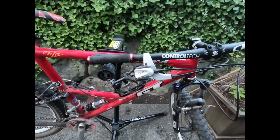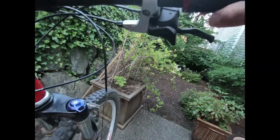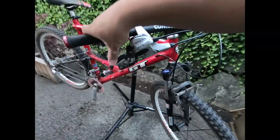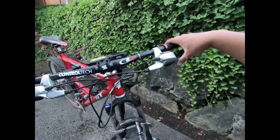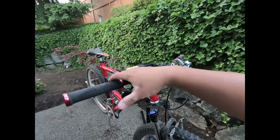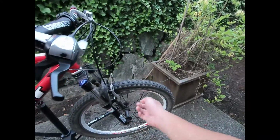These Shimano XT shifters are kind of unique. I doubt they still make them like this, but you'll see the thumb shifter, no index. This is for the brake, and this is to shift the bike. Same with here. So if you push all the way down, it shifts, and you get used to it. When I bought this bike, I didn't know how you shift it, until I realized, oh, I thought the lever just had play in it, but it doesn't. It's just a shifter.